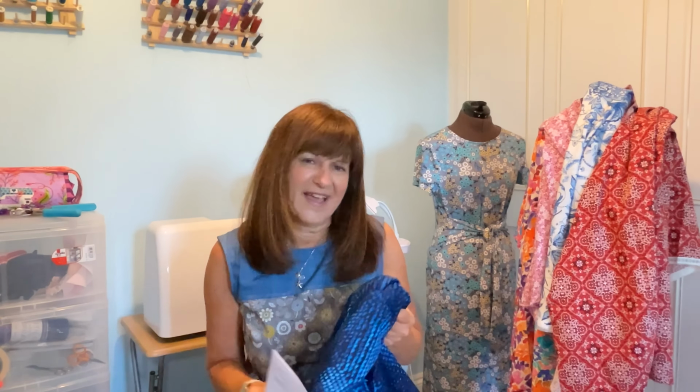So what am I going to be getting up to next week in the sewing room? Obviously I'm still working on that flower girl dress in my head, because I've got an idea currently running through my head, and I've ordered some fabric, so I just want to have a play with that. I know I've got a lot of time, as I said, but when I have ideas I like to try and run with them, rather than put them aside. So yeah, I'm gonna have a go at that.